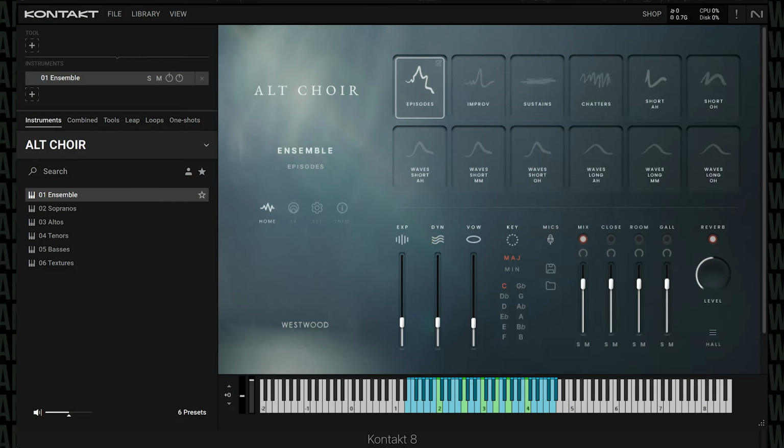This is really nicely done, very tasteful, loving the way the developers approached most of this. I'm a fan of most of Westwood Instruments. Their Novella Origin, the Rotor that I reviewed recently, those are a couple of my favorites from the developer. And they've got a real knack for creating the kinds of sonically sophisticated tools that composers looking for a higher bar for cinematic type scores want. I think they're going to get a lot of usage out of this one.